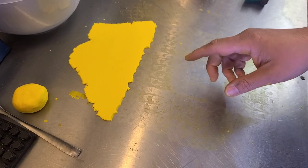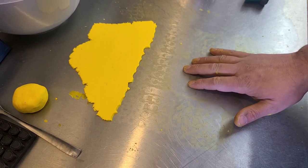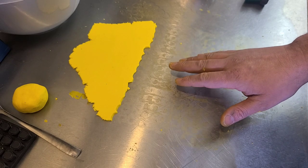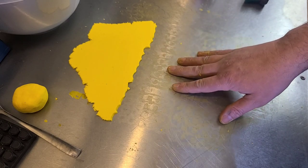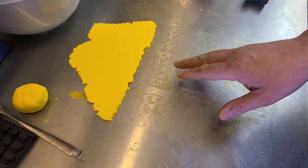There's a couple of other things I'd like to mention when you come to using your corn cutter. You do need a nice smooth surface to work on. If you don't have access to a metal bench, what you need to get is a glass chopping board. You can either use a glass chopping board or a granite or a marble chopping board. I wouldn't advise using the wooden ones as they do tend to stick.